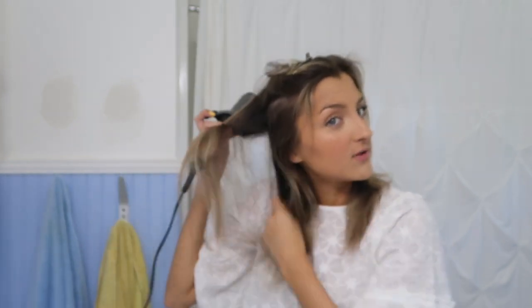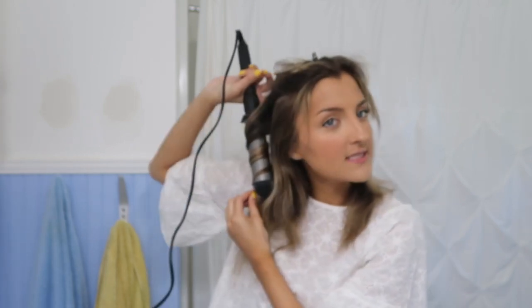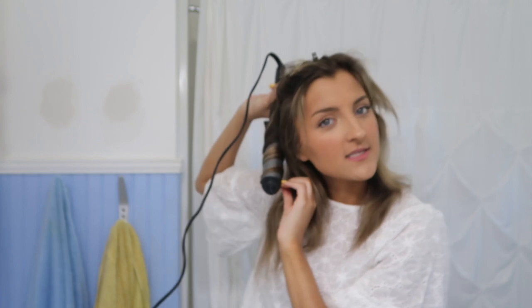My hair has seen better days, but we're going to give it a nice little curl. If I curl my hair it can last to day three, whereas if I straighten it my hair rarely makes it to day three without looking like a grease ball. I have very fine, thin hair and I use the Infinity Pro by Conair one-and-a-half-inch barrel curling iron. I never use it like a traditional curling iron — I use it like a wand and curl my hair away from my face.